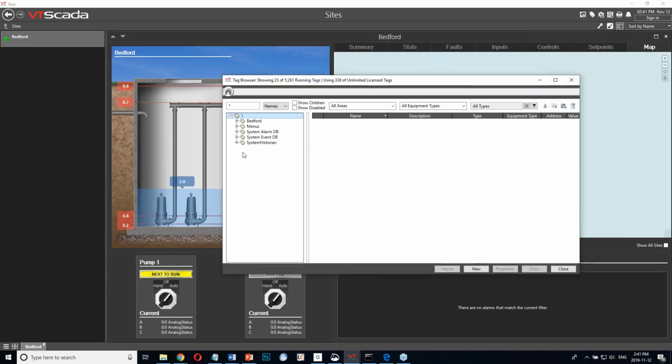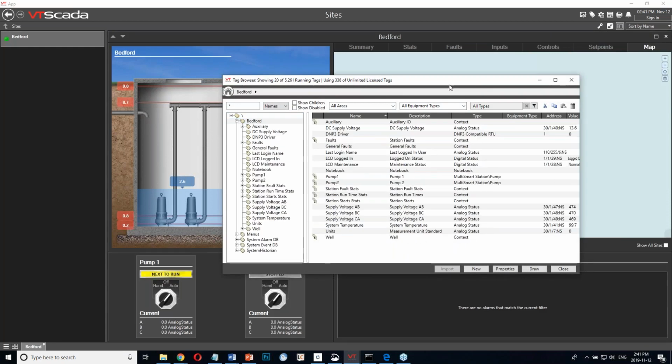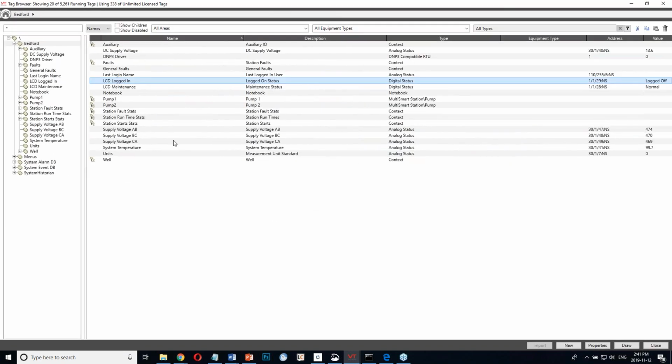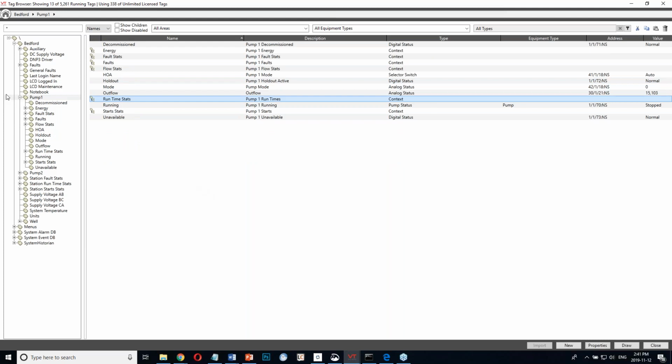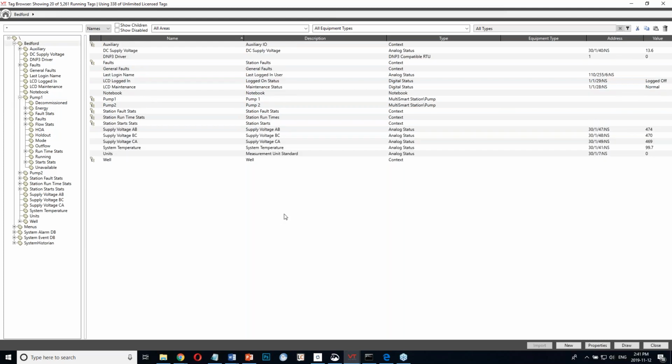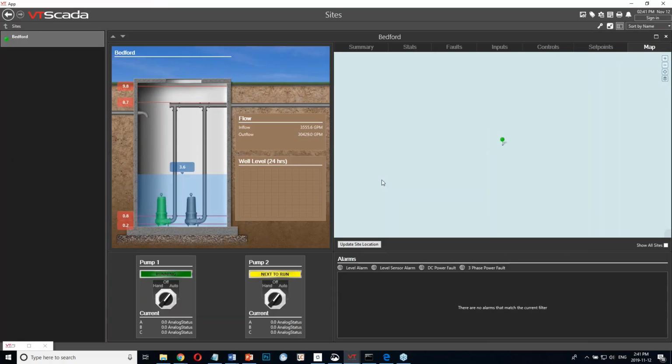So what's great about these Multitrode devices is that they're able to support a very large amount of I/O. They're very sophisticated devices. So the nice thing about this utility is that you don't have to spend a lot of time configuring all that I/O in VTScada. That import that Paul just did does it all for you. Yeah, so that's really the goal here. You've got a ton of stuff coming in, but you don't have to build it yourself. We're all lazy at heart, so let's not do that. Laziness prevents errors. Absolutely, absolutely.